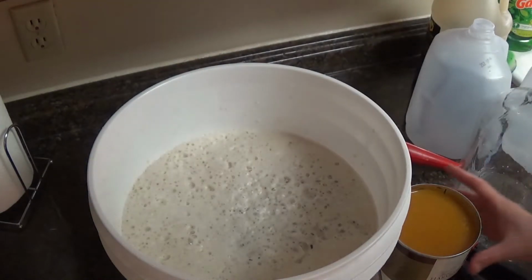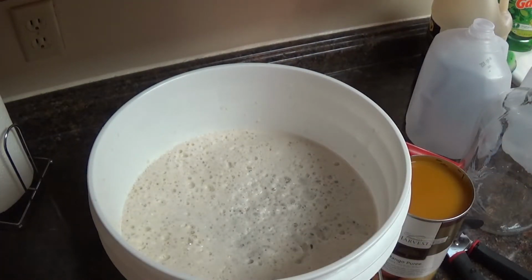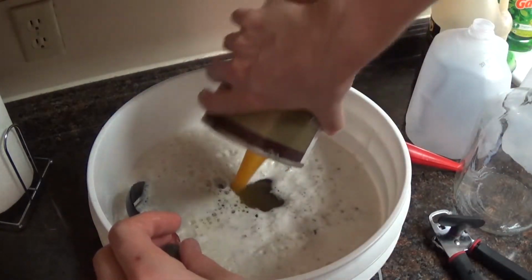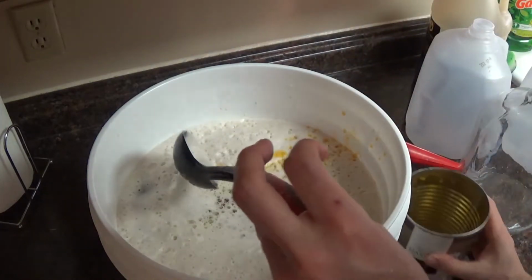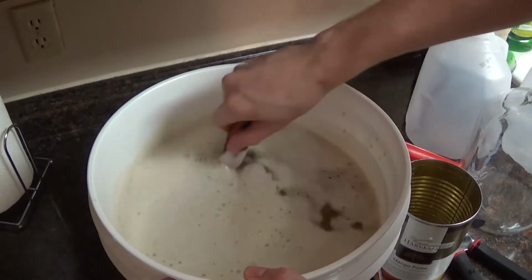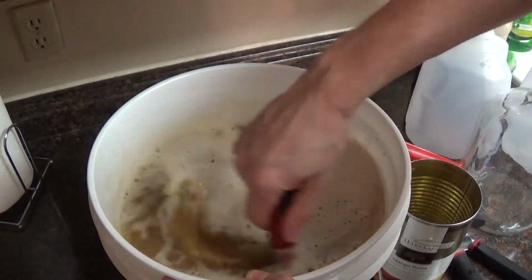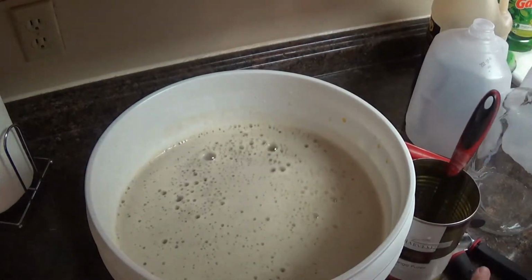Here's our puree'd mango, as you can see. We're gonna go ahead and grab a spoon, do some mixing with. All right, so we have our spoon. Now we're gonna put our mango in. This is why we used a 3 gallon instead of a 2, so we have a little bit of room. Stir this around. All right, so we're gonna let that sit just a few minutes.